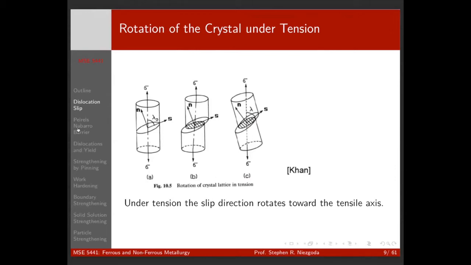Here, if we think about a tension test on a single crystal, the grips are offsetting that shearing, right? Our grips remain parallel, right? And so we're going to be causing a rotation. In a polycrystal, the neighboring grains give you the confinement, right? And so an idea here is anytime you have confinement, you're going to have a rotation of the lattice. Anytime you have a gradient of strain, you're going to have a curvature of the lattice. And this idea will come up later when we talk about other things.